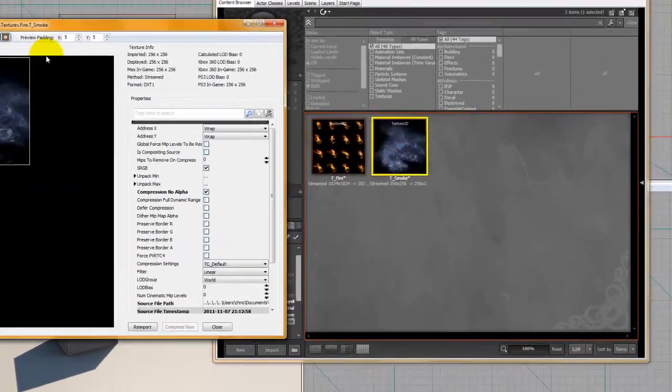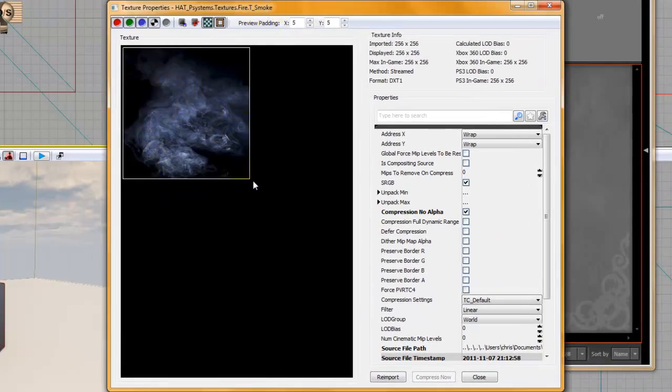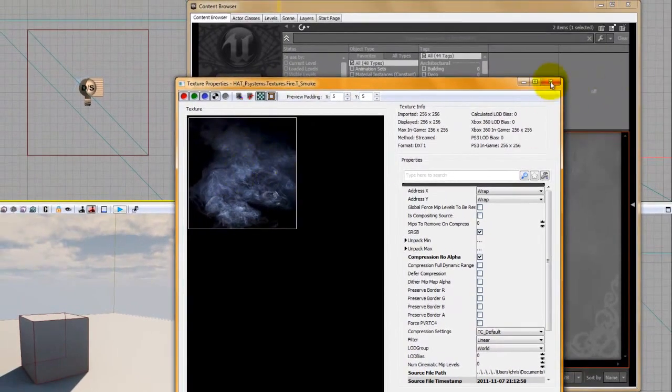Now if we look at the smoke material really quick, all it is is a 1024 texture with an image of a little smoke puff on it. And it's as simple as that. When creating the smoke material, well, inside of Photoshop anyway, it's as simple as creating that texture. And that's just a picture of smoke that I grabbed.